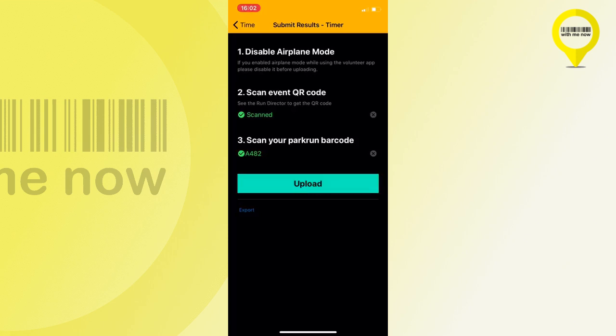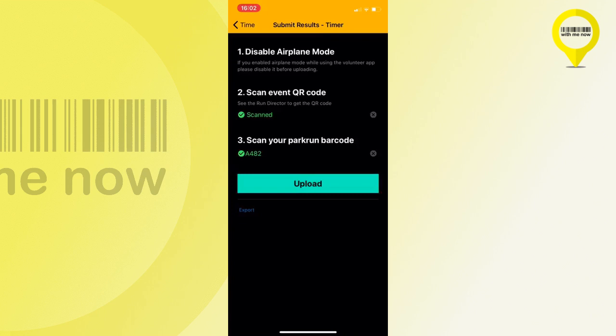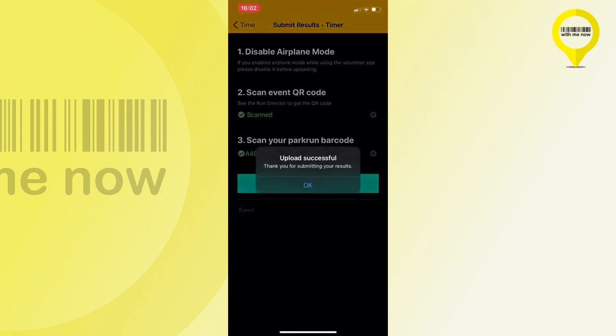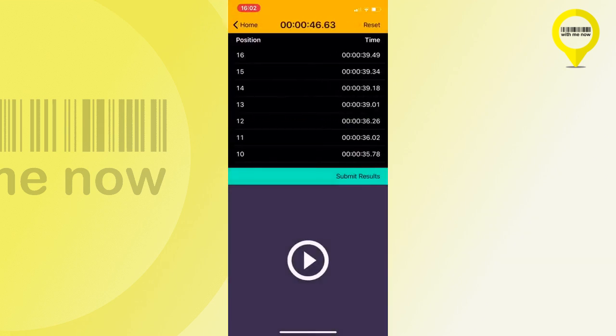If you just look underneath the upload button, you can see an export bit. That is if you want to send things the old school conventional way, like WhatsApp and other places, and even save onto Google Drive if you prefer. But then you hit upload. Thank you for submitting your results. Okay, and that's done. The time has gone. It's gone through. That will now be on WebFMS, and that is it.